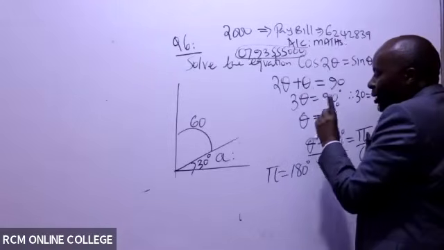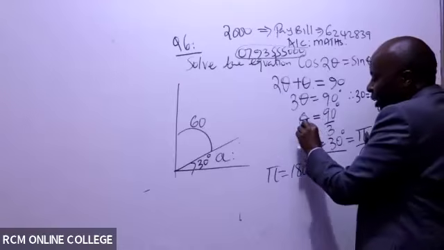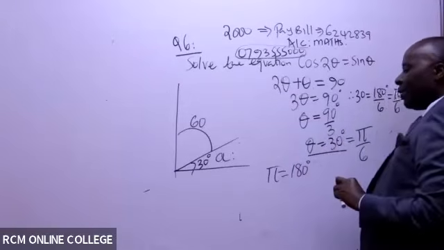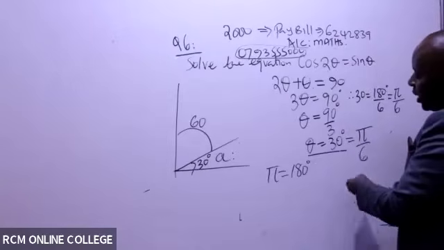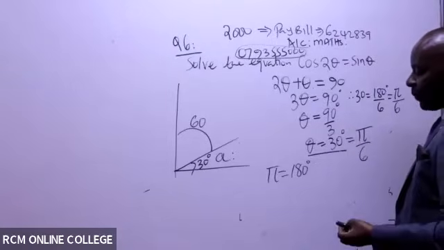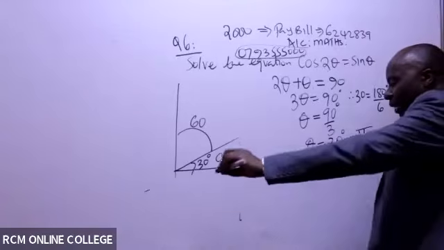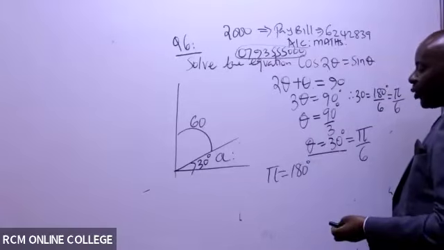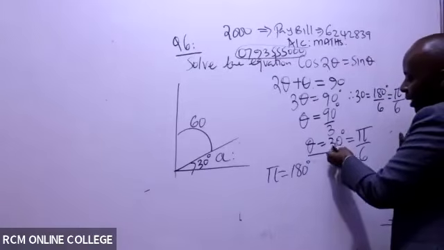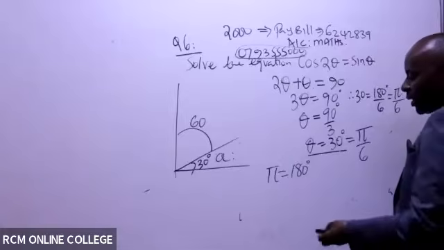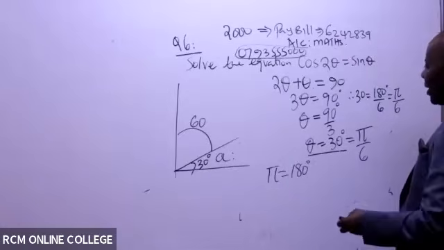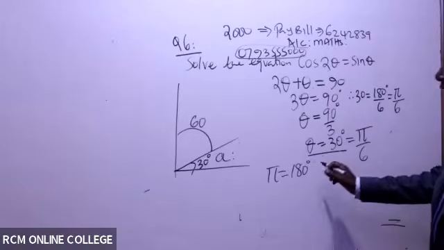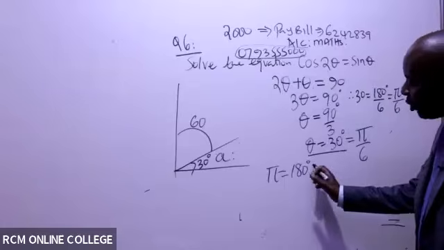How about just 1 theta? So we divide both sides by 3. So theta will be 90 degrees over 3, where theta gave us 30 degrees. But your examiner will always ask you to give this in terms of pi radians. And we have said that our pi is 180 degrees. So you simply ask yourself, how do I get this 30 in terms of this? To get 30, you ask yourself, 30 goes into this how many times? You divide this by 30.